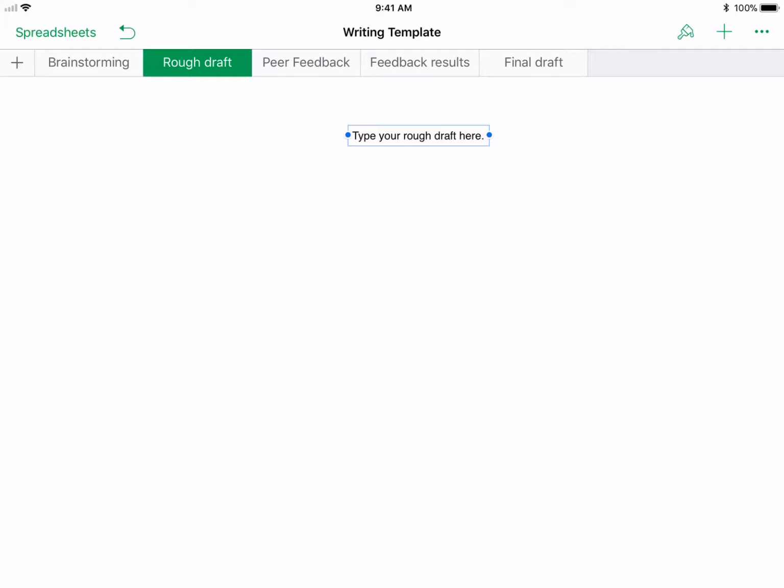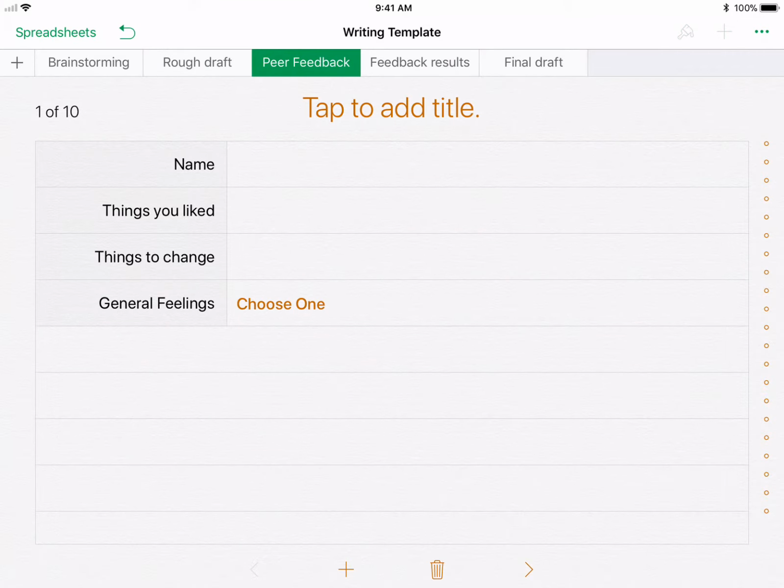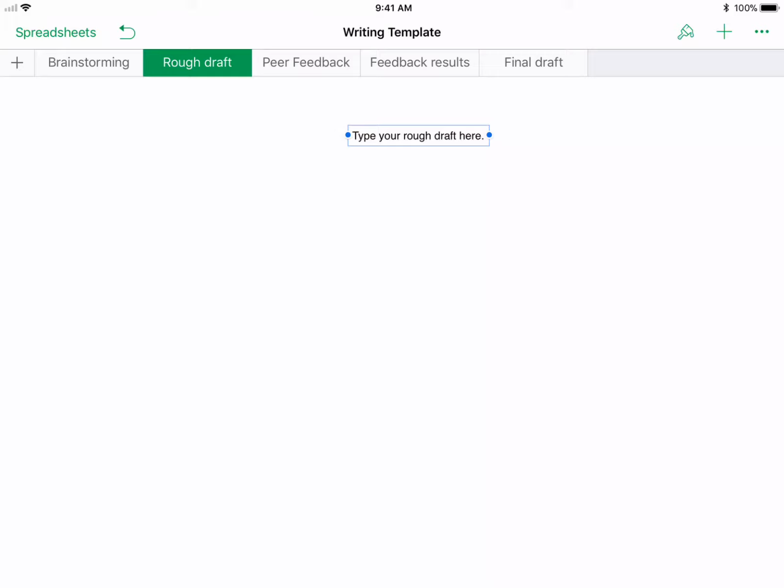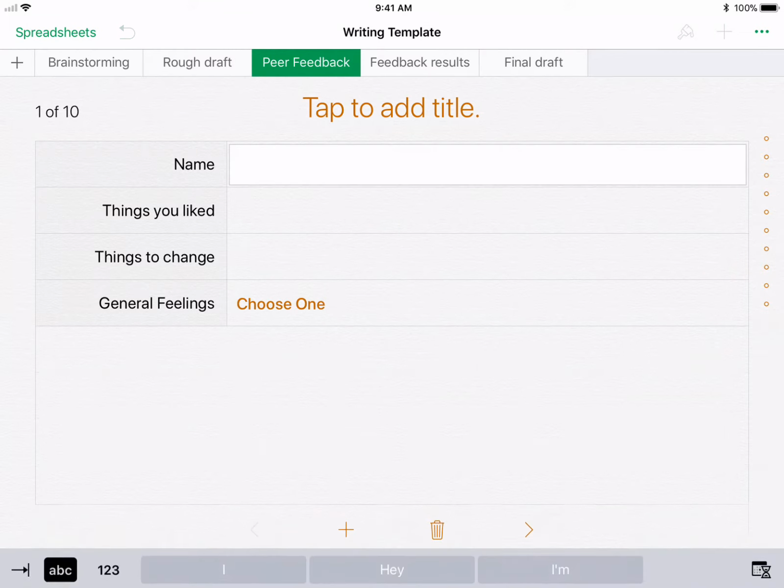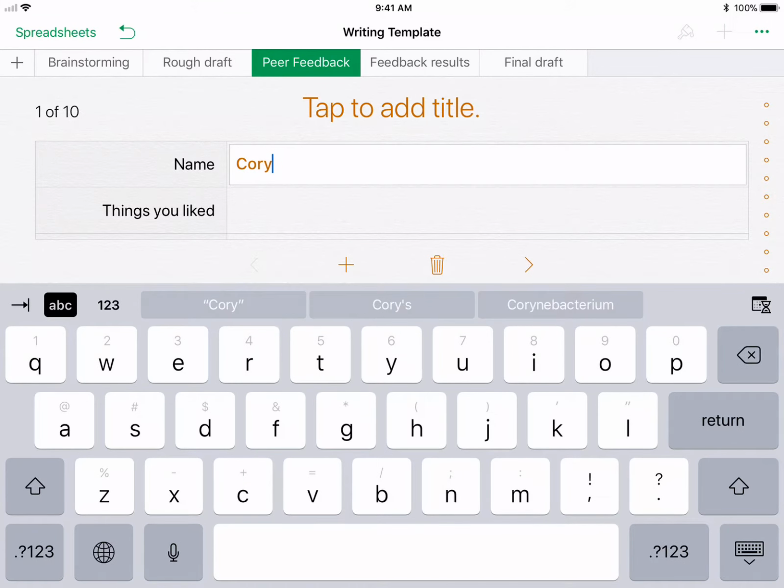So from their brainstorming, they're going to type up their paper, and now it's time for peer feedback. Peer feedback in this case is just going to be something very straightforward and basic. They're going to hand their iPad to a group member, which is a much better idea than a friend, and just have them read the rough draft. So they're not sending it, they're not AirDropping it, they're not emailing it, they're literally handing their physical iPad to the next person at the table and saying, can you please read this? Their peer reads it, and they just start filling in this field. So I'm going to put my name in there.